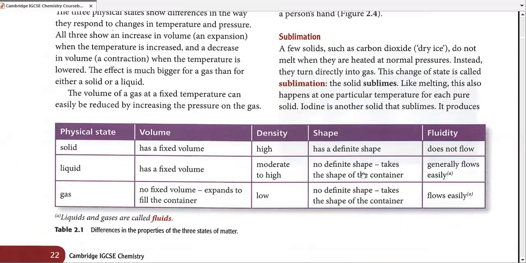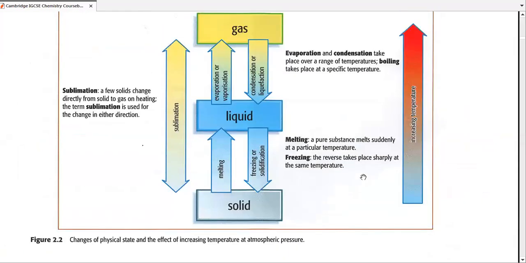So getting back to the point, we had a diagram, figure 2.2, in which we studied that a solid can be melted into a liquid, or a liquid can be vaporized or evaporated into a gas. The gas can be liquefied back into a liquid by simply cooling, and on further cooling, the liquid can be frozen into a solid. This process may also be known as solidification. However, freezing and solidification are somewhat different things, and only freezing is a part of our syllabus. Solidification is actually beyond the requirements of IGCSE, so we never define solidification exactly.